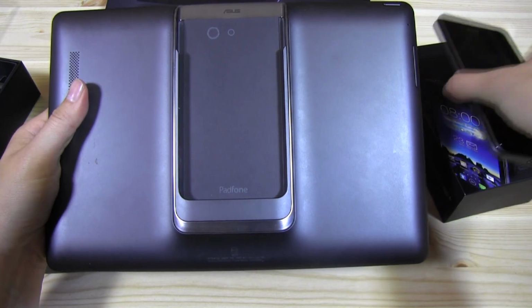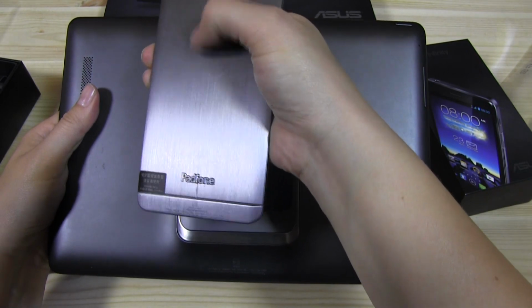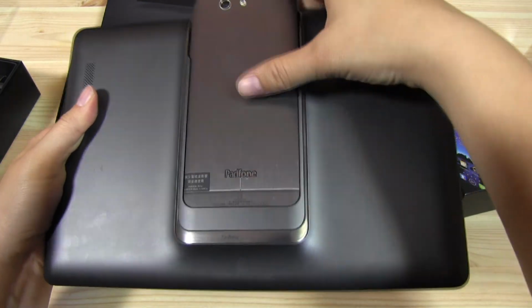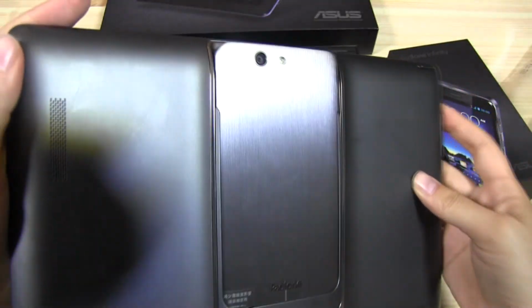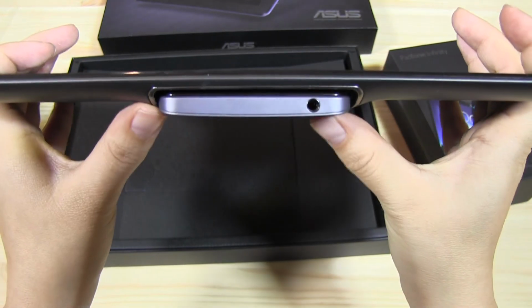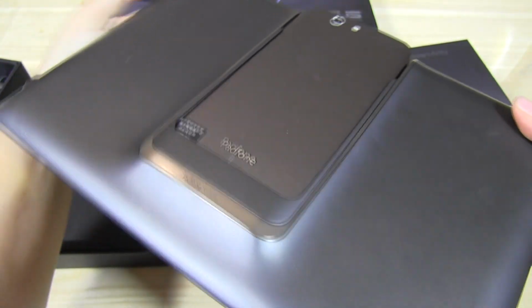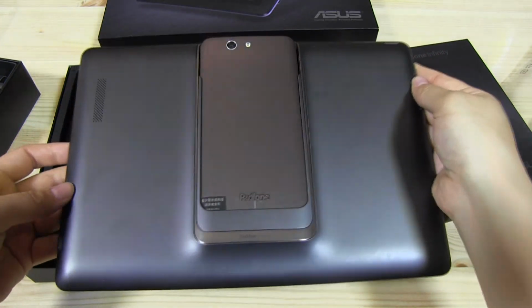Now, because this comes with this really great brushed aluminum kind of finish, I like that they've changed the color on this as well. It's very matching. So there we go. Let's just take a quick look around this at the top. So it does kind of stick out a little bit, obviously, but I do like the way they've melded it to get in with the rest of the tablet. It does sit very nicely, and it does look really nice, actually.